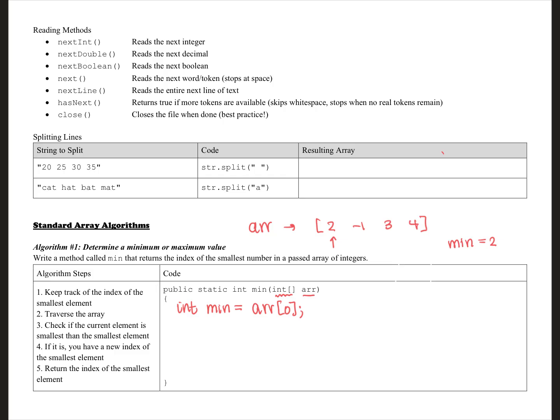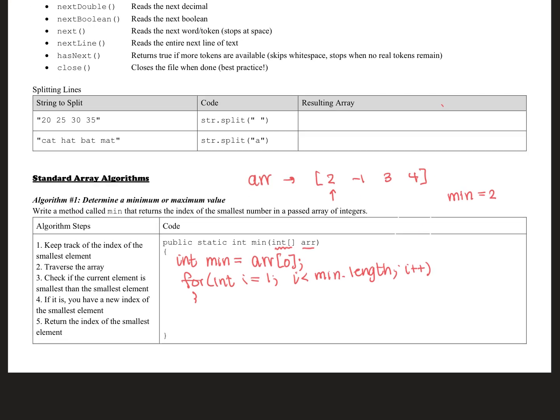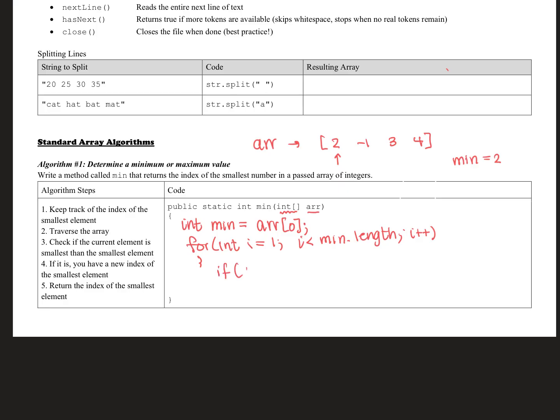So now I have to go through each element of the array and compare it. So I'm going to compare multiple things, so we're going to do a loop. So it's a standard for loop. So for int i, normally we start at 0, and it wouldn't hurt if I started at 0, but we already have the minimum set at index 0, so I'm going to start at 1. i less than arr.length, i plus plus. So when we go through, we're going to take our array element that we found. So we're going to say if the new position in the array is less than our current minimum, then we know it's going to be our new minimum. Now remember, if it's only one line with the if statement, you don't need brackets, but I'm just going to go ahead and put them there.